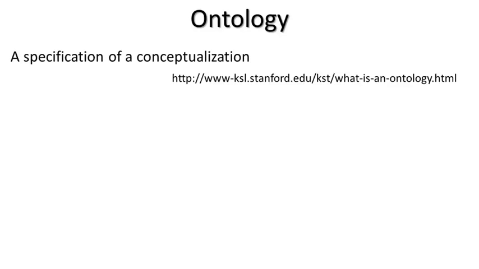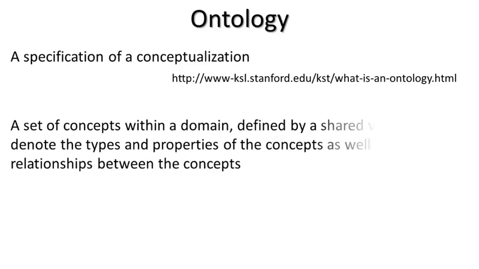When I was doing my PhD at Stanford, I learned in the bioinformatics algorithm class that my advisor, Russ Altman, taught that an ontology was a specification of a conceptualization. I still remember feeling very sophisticated every time I said these long words. To put it in more easy to understand language, an ontology can be defined more operationally as a set of concepts within a domain defined by a shared vocabulary to denote the types and properties of the concepts as well as the relationships between the concepts.